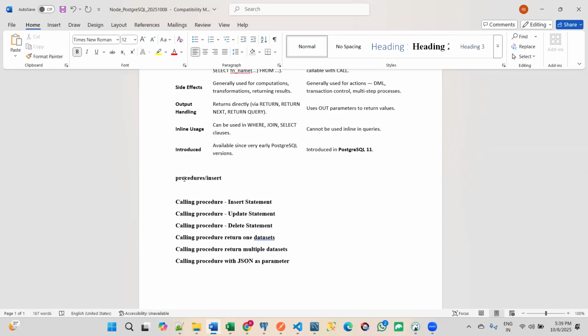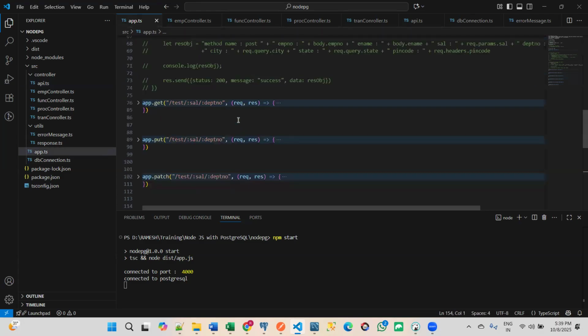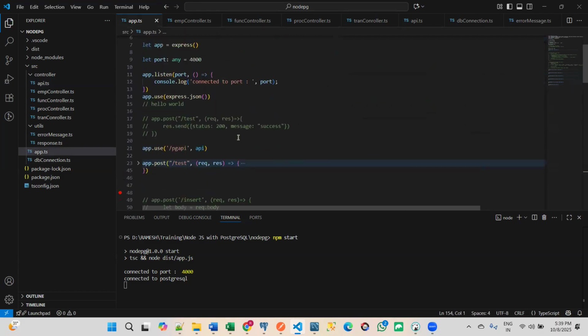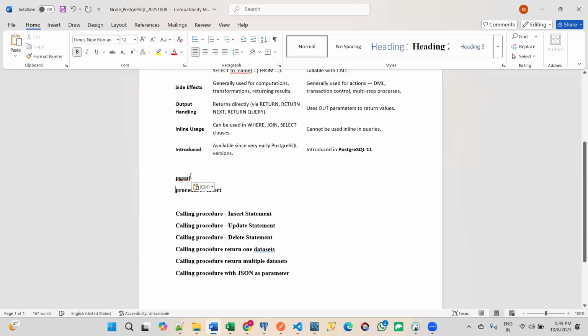Okay, so reverse direction. Where will this api.ts be imported? In app.ts it was imported. So this is the statement. This is the alias name where we have mentioned this name, API, and this is the alias name for that.